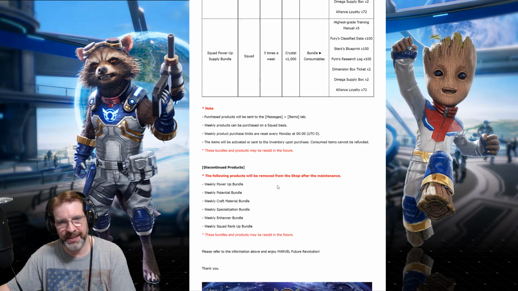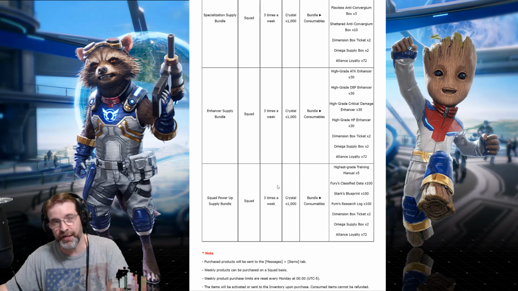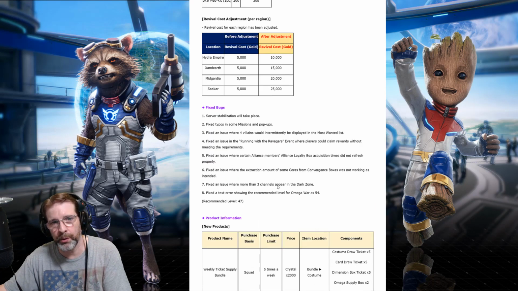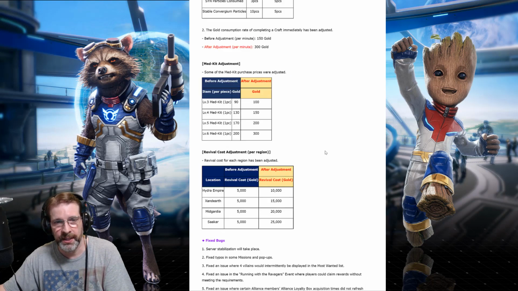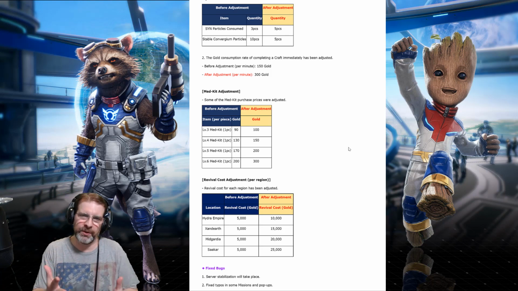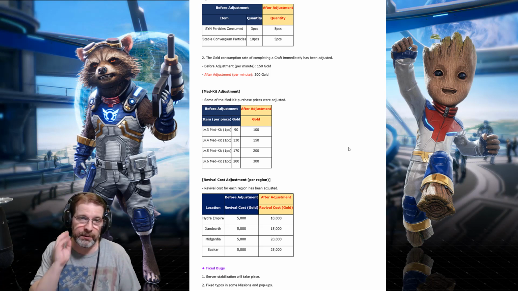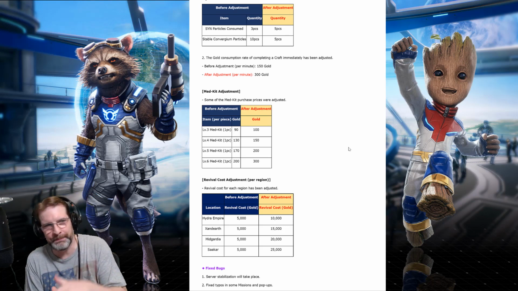So again, it was a very small patch as far as size, but a lot of changes went into it. And I think the most concerning changes, at least for me and probably a lot of people, is the increased gold for revival costs, for medkits, for crafting, and then the increased cost of sin particles. We'll see what that looks like between now and global launch and see if it really hurts as bad as we think it might.